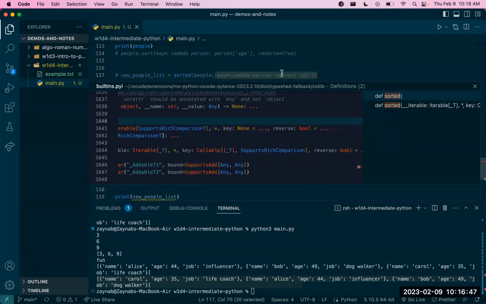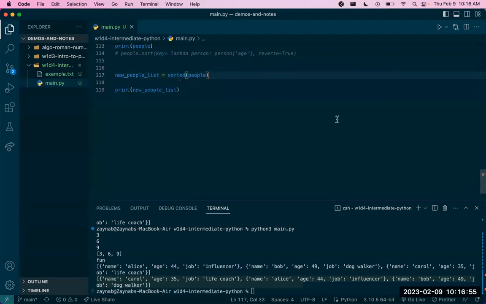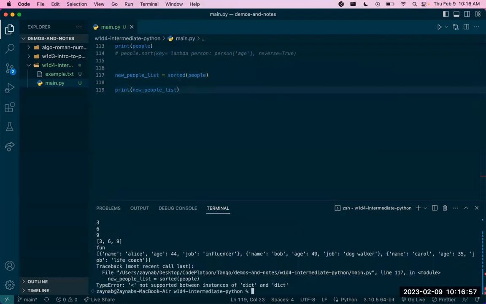So if I wanted to remove it, just close this out. It's probably gonna break. Yeah, it doesn't understand. So this is what it does. Under the hood, sorted is just comparing it with a less than. Let's say it takes the first two values of the list, and it says, is this object bigger than this one?